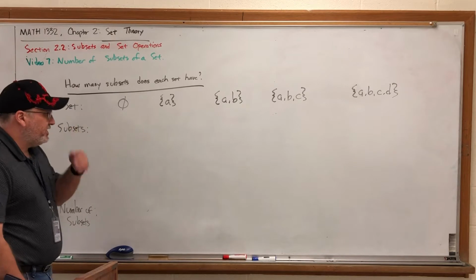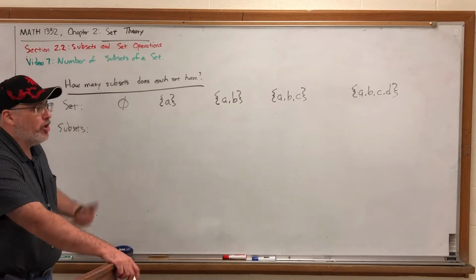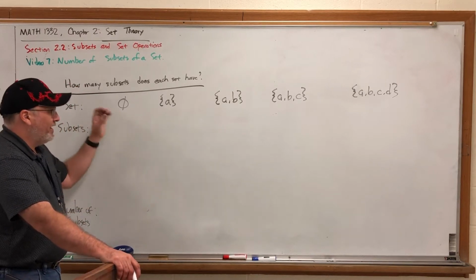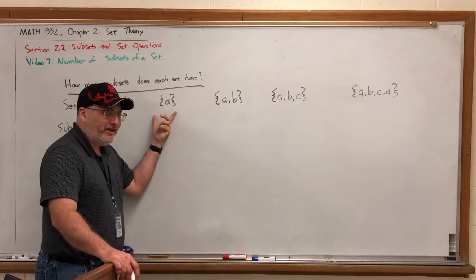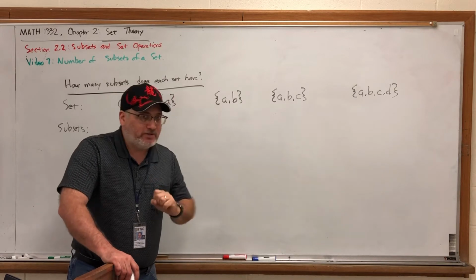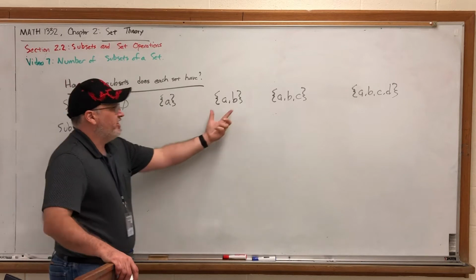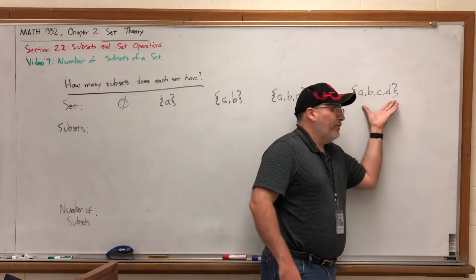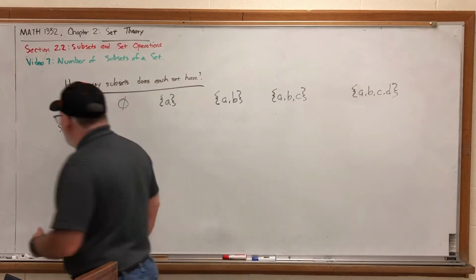And if you notice, these sets just get progressively larger in terms of their cardinality. Recall that cardinality is the number of elements in a set. The empty set, whose cardinality is 0, a set containing A only, whose cardinality is 1. Oh, by the way, a set containing one element is sometimes called a singleton set. A set containing 2 elements, A and B, 3 elements, A, B, and C, 4 elements, A, B, C, and D. And let's see how far we can push this until a pattern emerges.